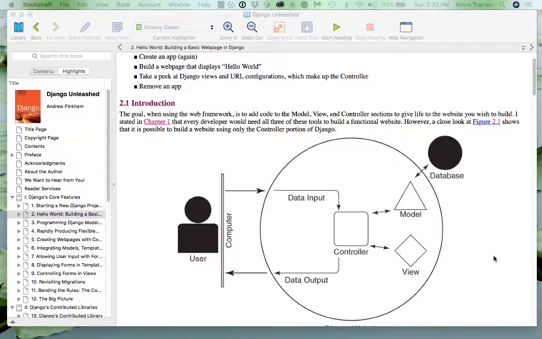In the view, what maps to the MVC view is Django templates, and there are two parts that map to the C, the controller of MVC. That's URLs and views. So it can be pretty confusing. What's really important is to keep your eye on the four parts of Django and what they do for you.